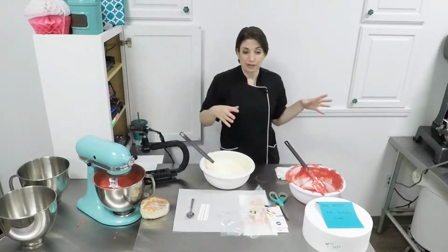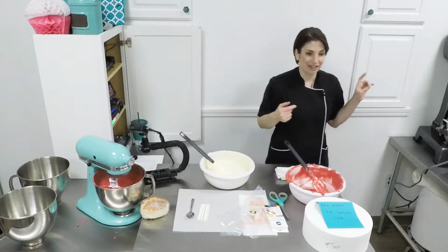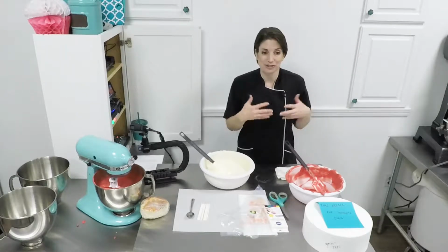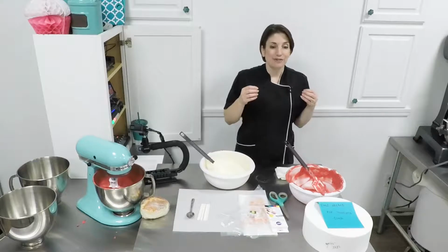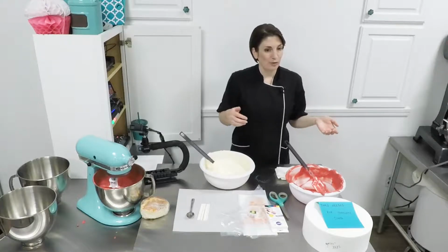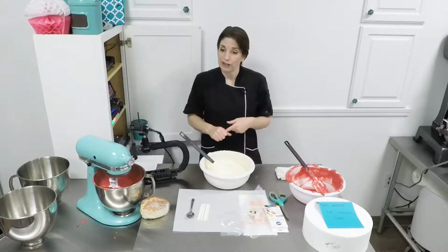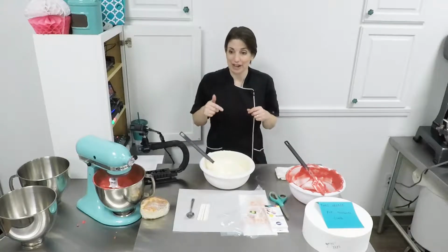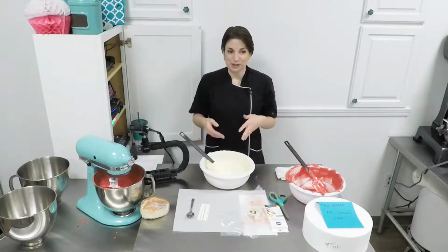The reason I use coconut over any other: one, I like the coconut oils that don't have flavor, so you get the scent and flavor out of it, it's just the oil. But it's firm at room temperature. Whereas if you use shortening like a Crisco, it's not firm, so your cake pops never actually set up. The chocolate remains kind of tacky. So coconut oil is the best option.